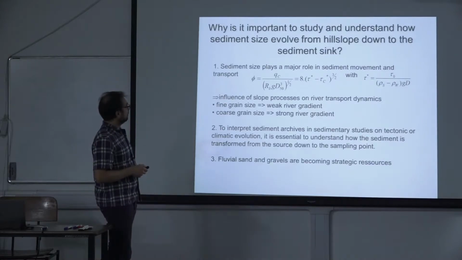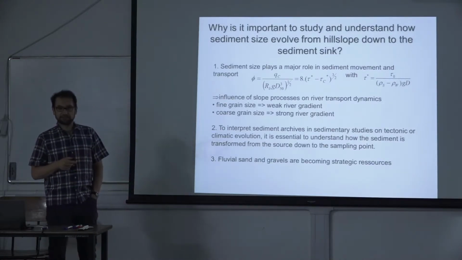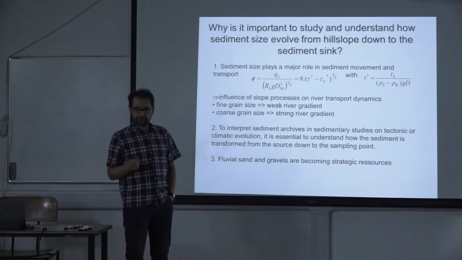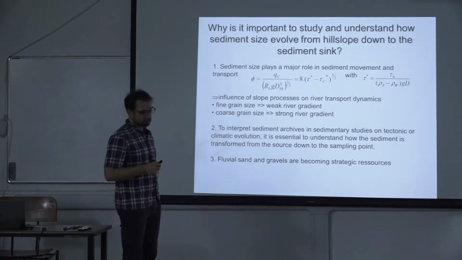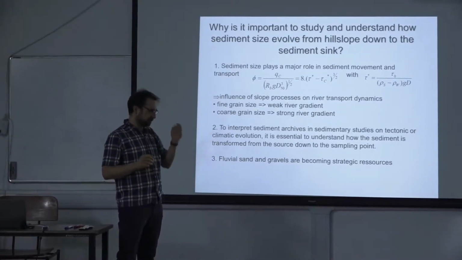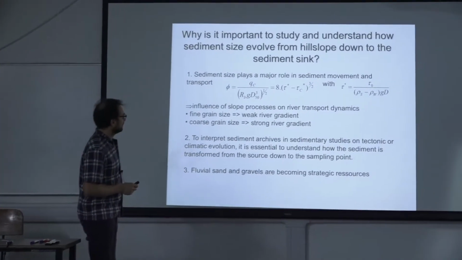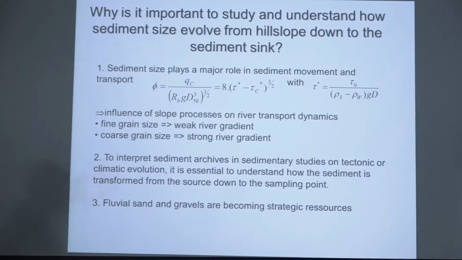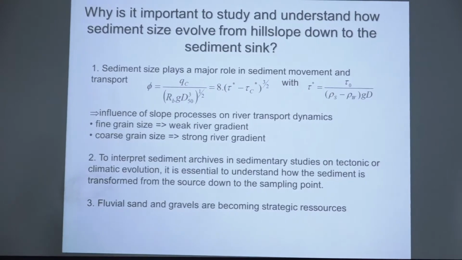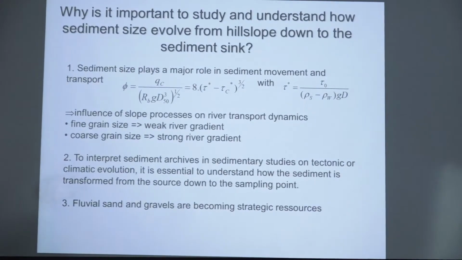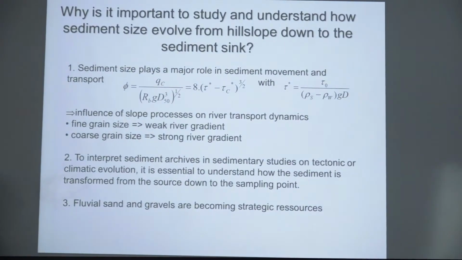So why is it interesting, or even important, to look at grain size? Because you could say, okay, it's just sediment, so we don't care if it's small or large. We just look at flux. It's what we have done so far. We have just been looking at erosion rate, sediment flux, whatever the size, small or large.